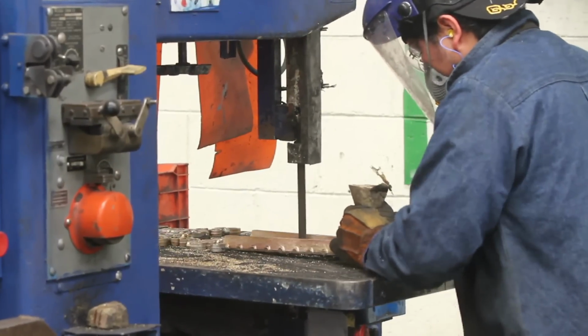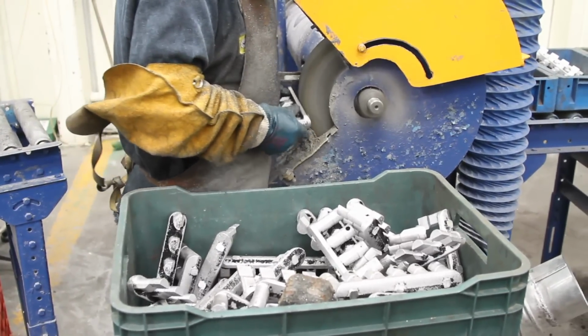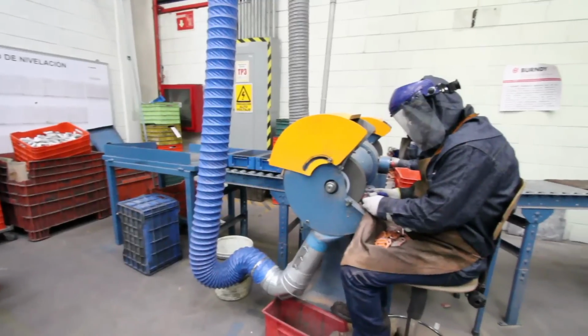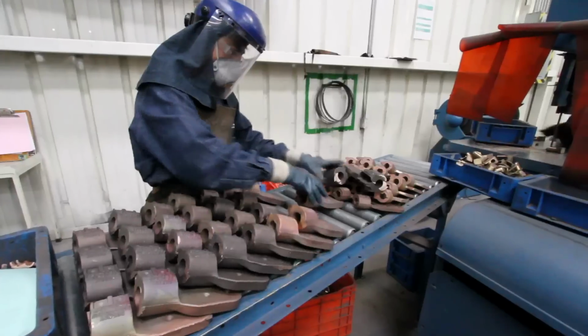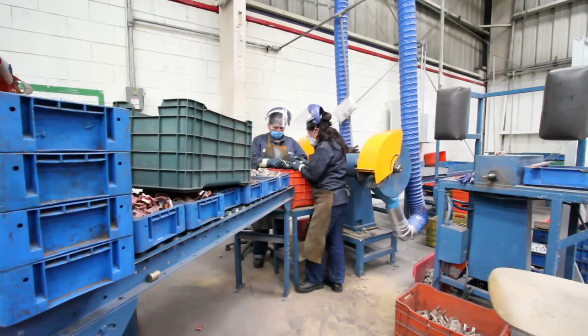Once cut and sand-free, the parts pass to the grinding process, which eliminates excess material from the pouring of the metal to the part and parting line, for which we have 4 double-headed pedestal grinders. Later, the parts are 100% inspected to separate those that do not meet the customer requirements. These are recorded and returned to the fusion area.